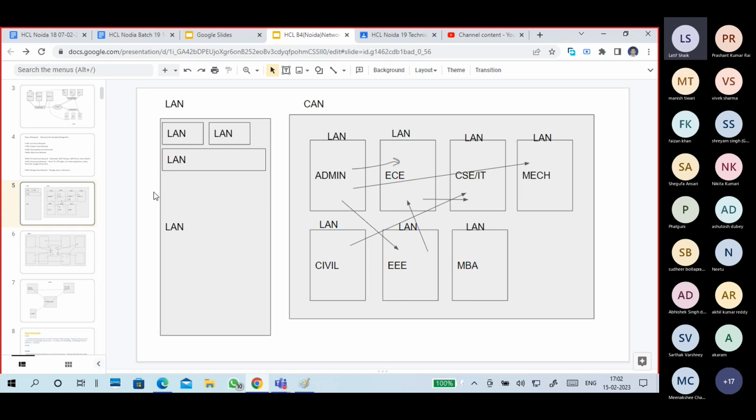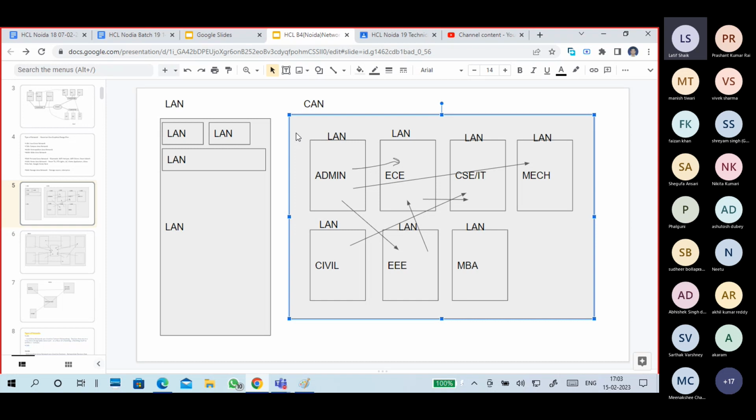Okay, CAN, campus area network. Take a campus, for example a college campus, a university campus, or a company campus like TCS, Cognizant, or Tech Mahindra. Campus means different buildings and different departments in those buildings.